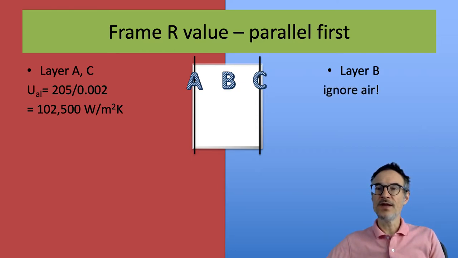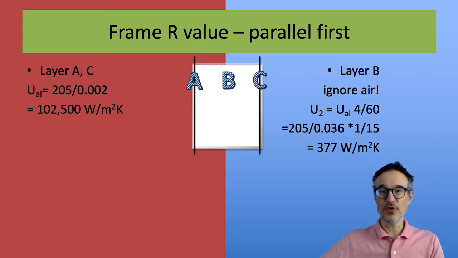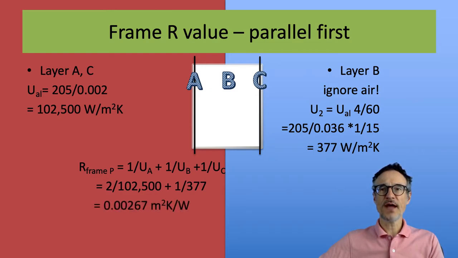Layer B, we can ignore the air. So effectively, this is just a thinner layer. It's still going through aluminum, but it's only four millimeters of aluminum rather than 40 millimeters. So we're going to get a smaller U value. It's still pretty high, it's still not anywhere near what we would call insulation. So we can then put these into series and we get a very low R value, a very high U value.